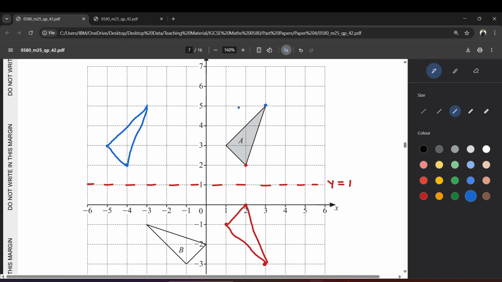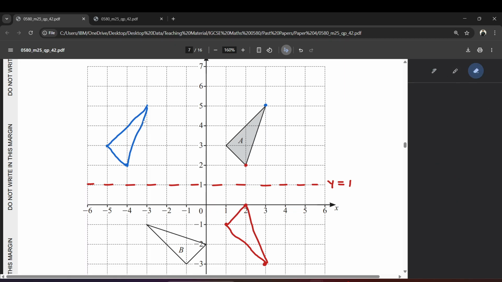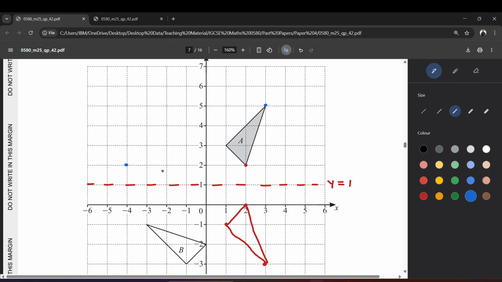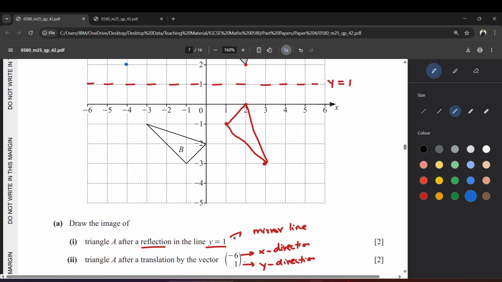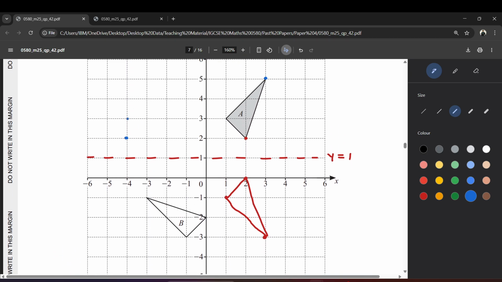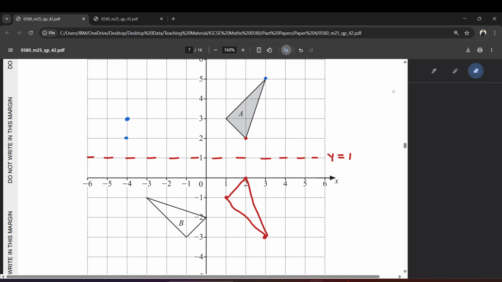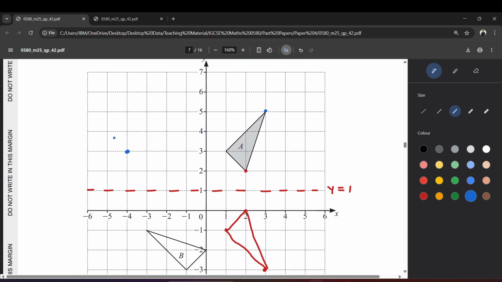Okay, sorry, just a minute. There was also one more point, right? 6 units to the left and 1 unit up, right? So I forgot that part. So that's where this point will be translated. Now from here you can continue. So you can draw this, then you can draw this line, and you can now draw this line. So again, if you want to move this point, first count 6 units to the left. So we have 1, 2, 3, 4, 5, 6, and then 1 unit up. So there you go.